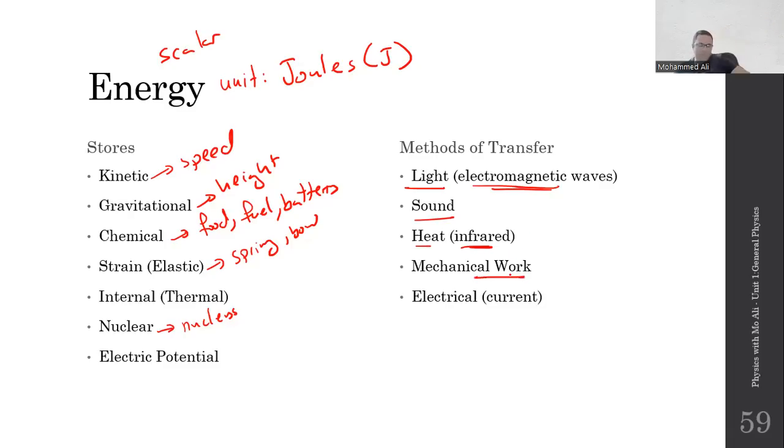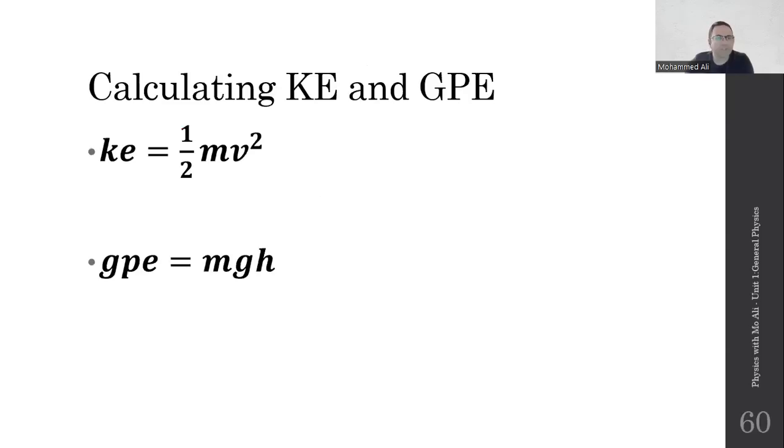Doing work, which is just applying a force on an object, that's a method of transferring energy. And electric currents, you can transfer energy using electricity. This is why I often say physics is mostly a study of matter and energy in relation to mass and time, obviously, just matter and energy. There are two equations that you need to calculate, and this is extended only. Why do they not show up?